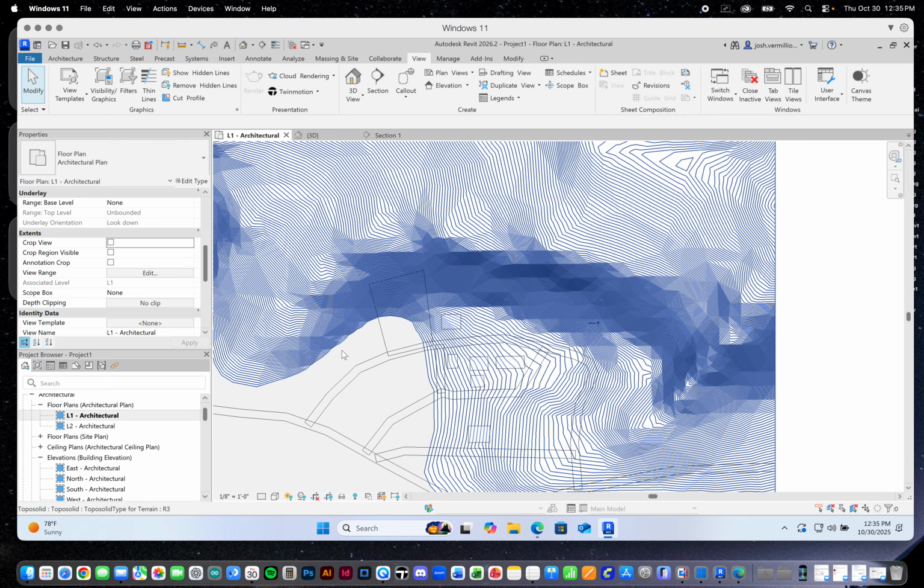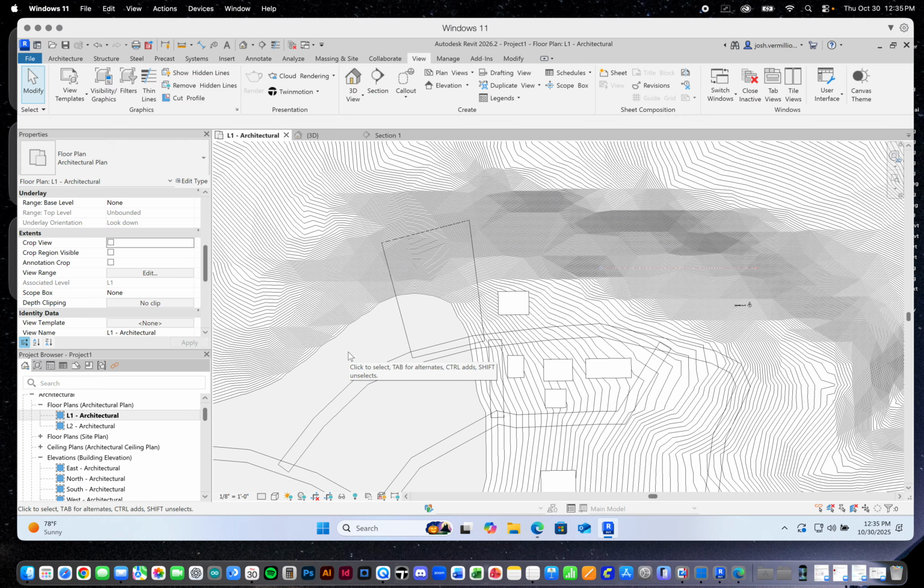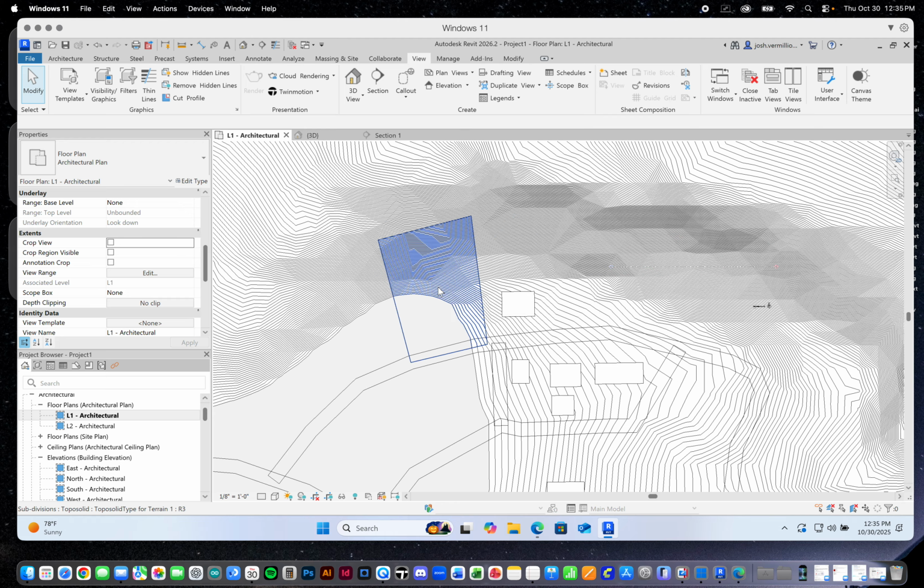Now look at this. That level 1 elevation marker that we moved around in section is still a little too low, because look at this. We're actually cutting through the mountainside halfway through our site. So it's not actually 4 feet above grade. It's actually cutting through grade somewhere still. So we'll fine tune that here in a minute.